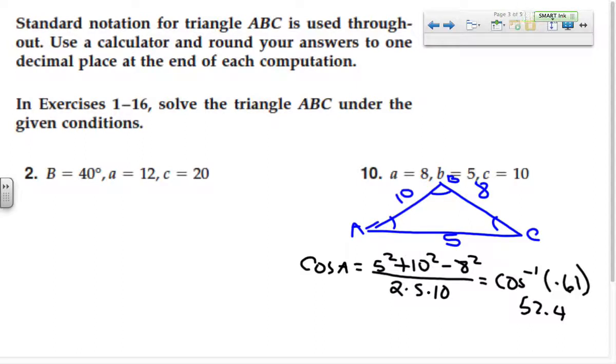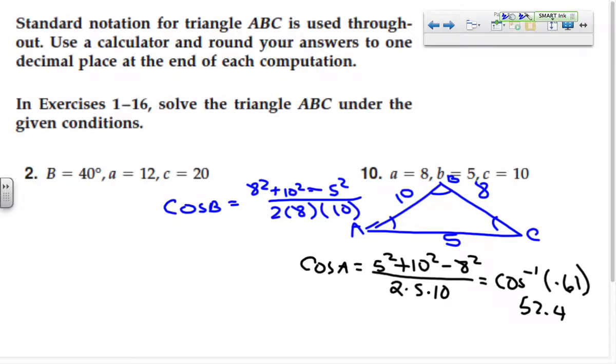So I'm going to come over here and do cosine of B. Now, this one, remember, the one that's going to be minus is going to be B squared. So I'm going to do A squared plus C squared. So 8 squared plus 10 squared minus 8 squared. Wait, what am I looking at? Minus 5 squared. I was looking at the wrong problem. 5 squared. Too many things written on my paper. Divided by 2 times 8 times 10.